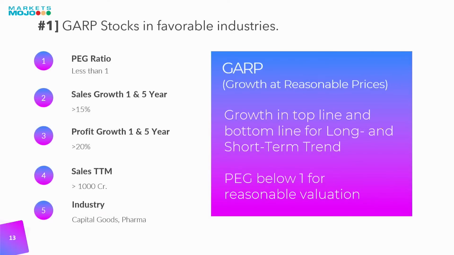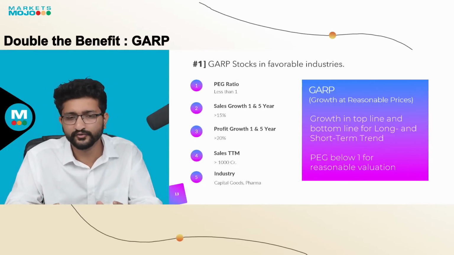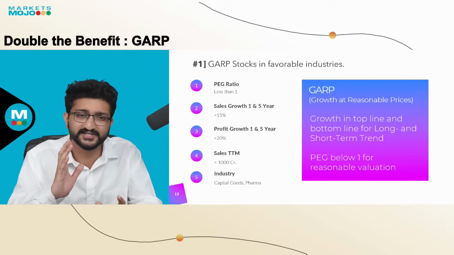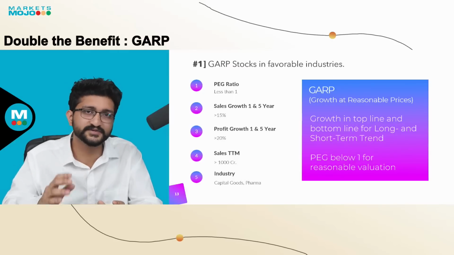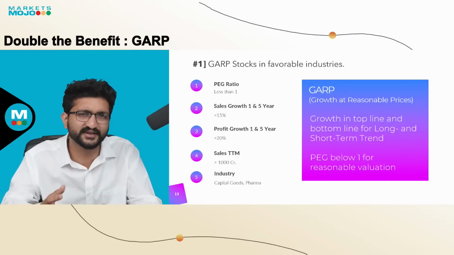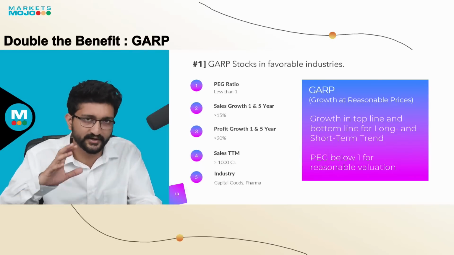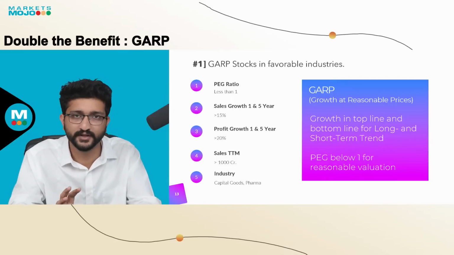Capital goods, because of the recent budget, higher allocation of capex this time. So the capital goods sector or these stocks have some higher potential going forward. Pharma also, recently there was a particular notice that for scheduled drugs the companies could actually charge higher, so it does affect their revenue, it does increase their revenue. For this particular screen, I'm actually looking at these two industries. Now dynamics change. Today I'm talking about capital goods and pharma. Possibly 1 or 2 years down the line, there might be other sectors which look bullish. Let's say 3 or 4 years down the line, there might be other sectors. So you have to look at themes that are favorable at that point of time.